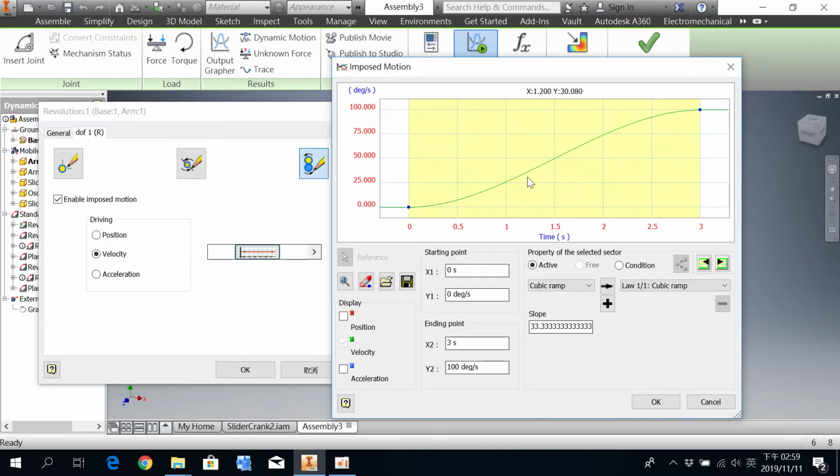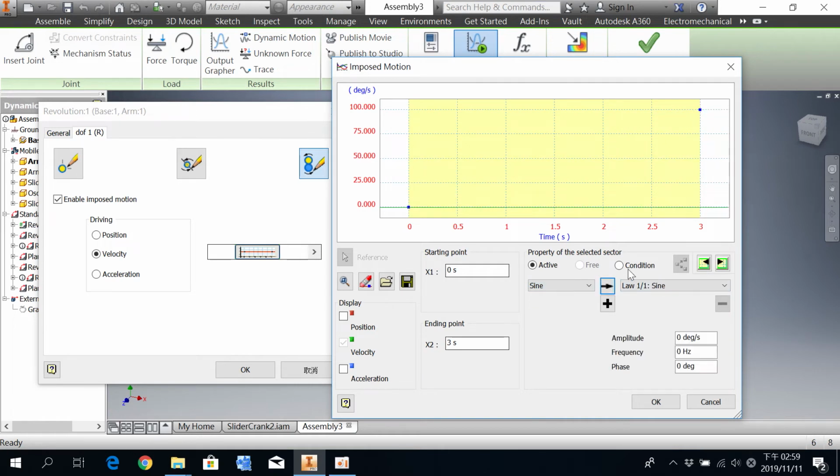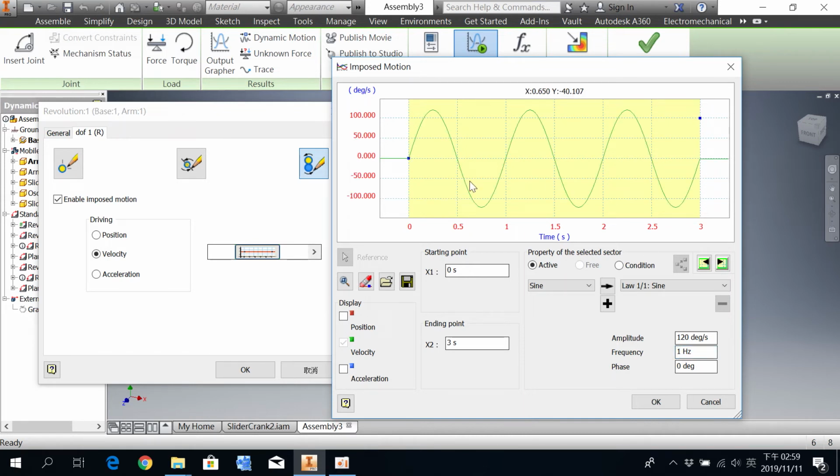So you use a cubic line to connect these 2 points, or you can use a sine wave. I don't know. You can use whatever you prefer. So I think for sine wave you need to determine the amplitude and the frequency, etc. 120 is maybe 1 Hertz, no phase. Yeah, so the input will be in this form, or this is just up to your choice. You have many different choices to input.